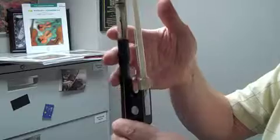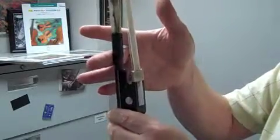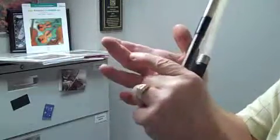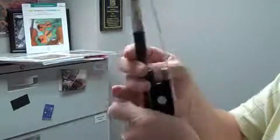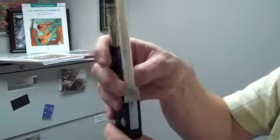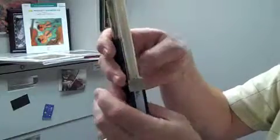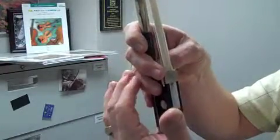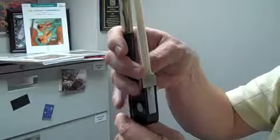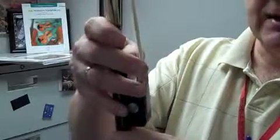Okay, so I'm going to put my bow stick right there on that second finger in the second notch, this little area right there, not the first one but the second one, opposite of my thumb. Okay, and then I'm going to do the same thing with my first finger, and my third finger is almost in between the first and second notch. Okay, and then I'm going to have my little finger just come around to the bow frog area here, and it's just going to be on the back, just to kind of help stabilize.